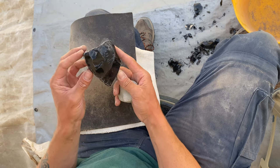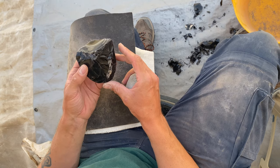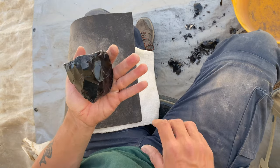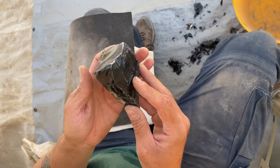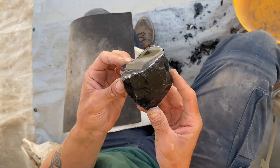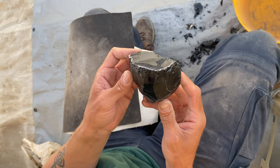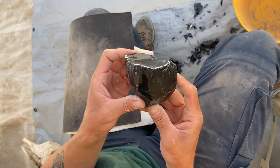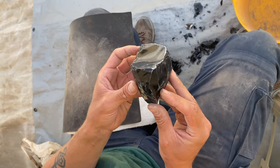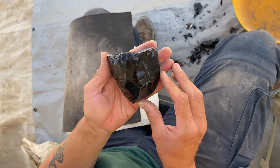Yeah, I don't want to do any more and mess this up, so I'm just going to leave it as is. Call this a very rough preform for a conical blade core. I'll show it to you a bit later in the process after my demonstration, after I've removed a few blades, and then maybe I can remove some more on camera later. That's it for now.